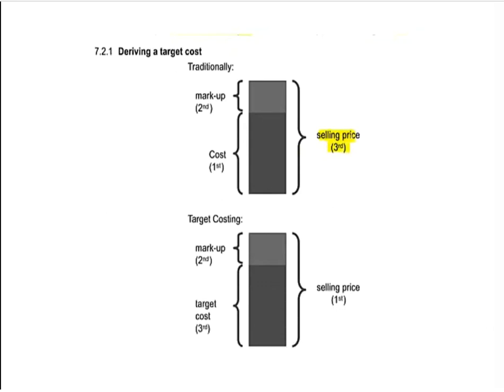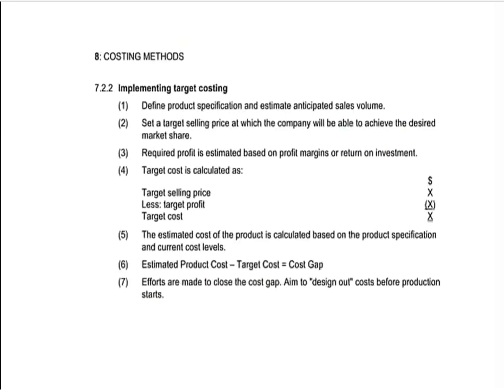You can see diagrammatically here that we've got this traditional idea that the selling price comes last because you begin with the cost and add your markup to that. With target costing, you start off with your selling price, take off your markup, and then you're left with a target cost. And the question for the company is, can I manufacture a quality product, or a product with sufficient quality to meet consumer needs, at a price that is going to see profit generated but also be satisfactory to customers? Here we've got all of the stages involved in implementing the target cost.